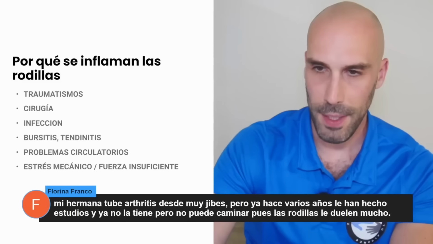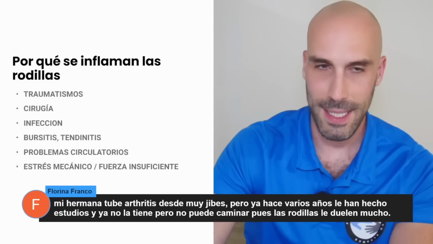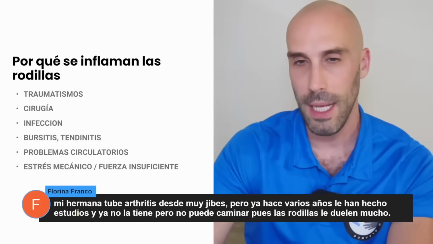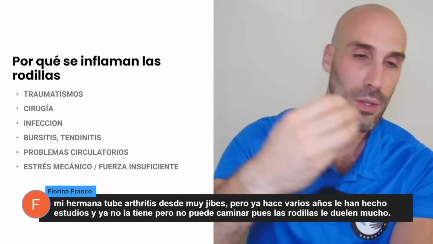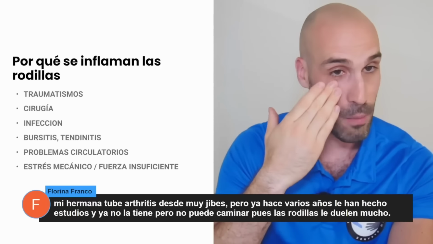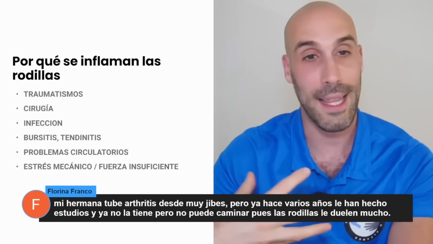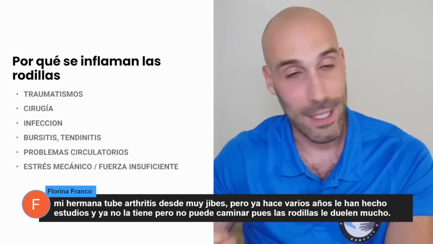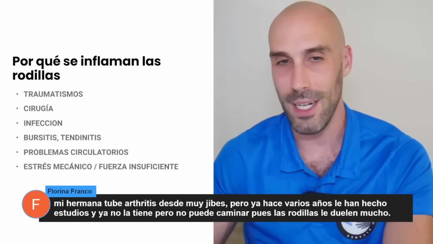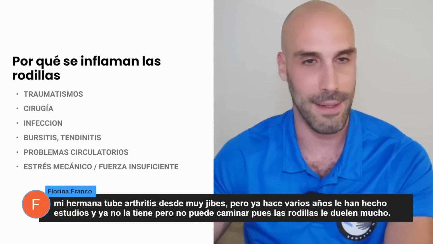Florina comments that her sister has suffered from arthritis since a young age. Arthritis, unfortunately, is an autoimmune disease in which your own body attacks substances. It can be the cartilage in your own joint, so it's quite a complex situation because it's your own body reacting to that substance you have in your body, that cartilage. Without there being an external event, without you having to walk a lot or lift heavy things.